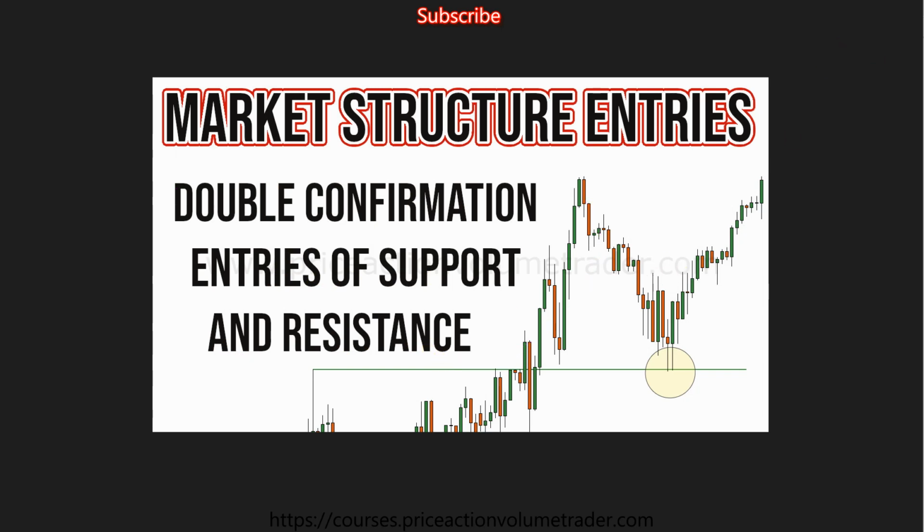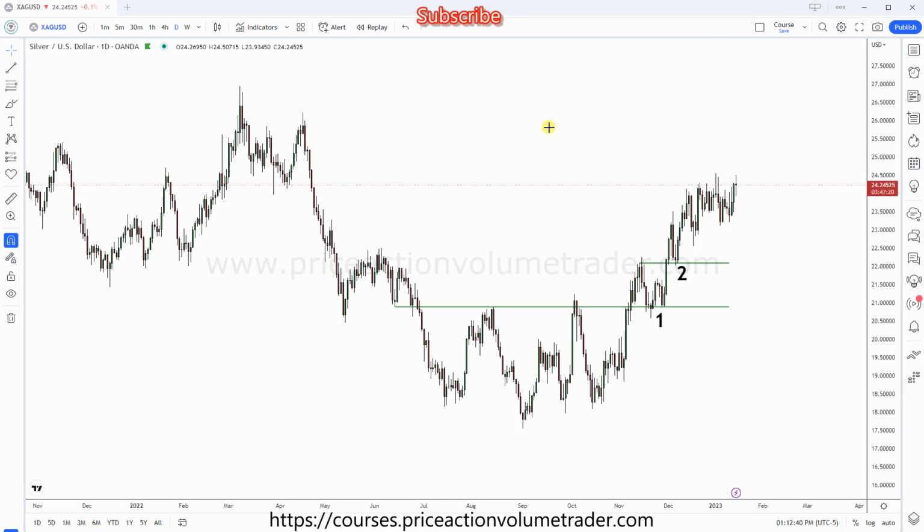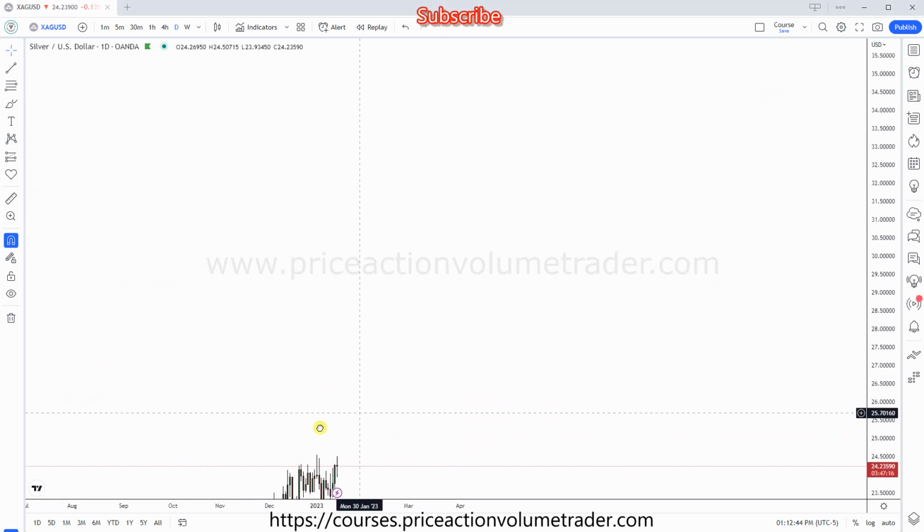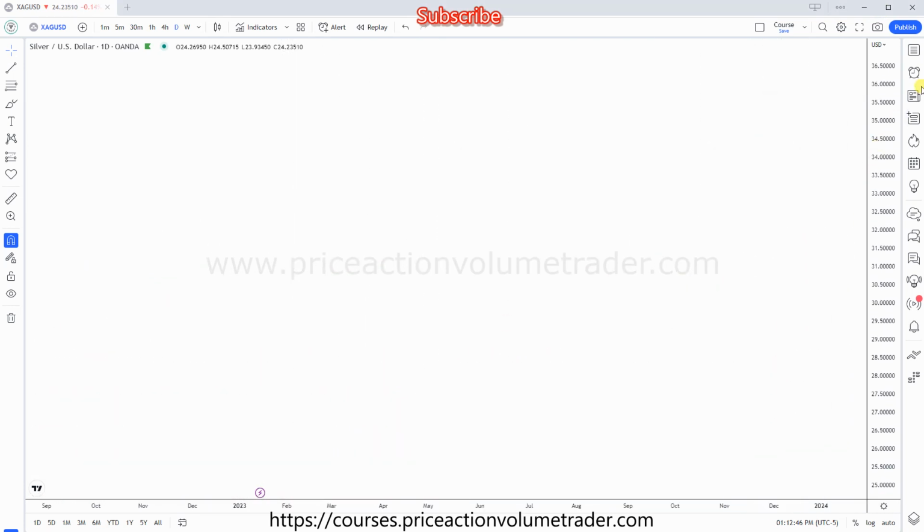Okay, so if we go into our trading screen, this is TradingView. Let's just go into a blank screen quickly and do a very quick recap of the last type of entries we talked about. So we first talked about an entry type, which we call the pullback retest into a broken swing.